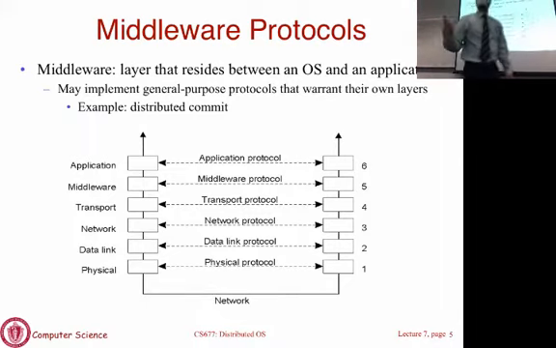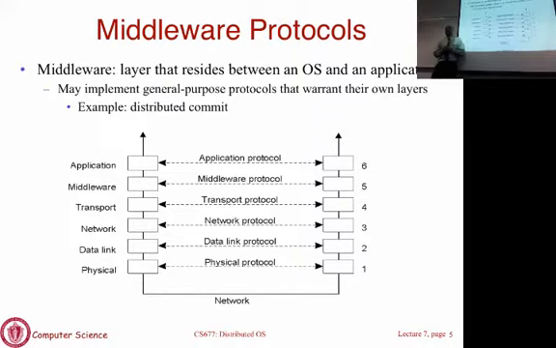Okay, so we will talk about many different systems. We'll talk about distributed commit and consensus, and today we are going to talk about remote procedure calls. Those are all examples of systems that run over TCP. They assume that TCP/IP exists, and they implement a middleware layer on top of which you write application code.